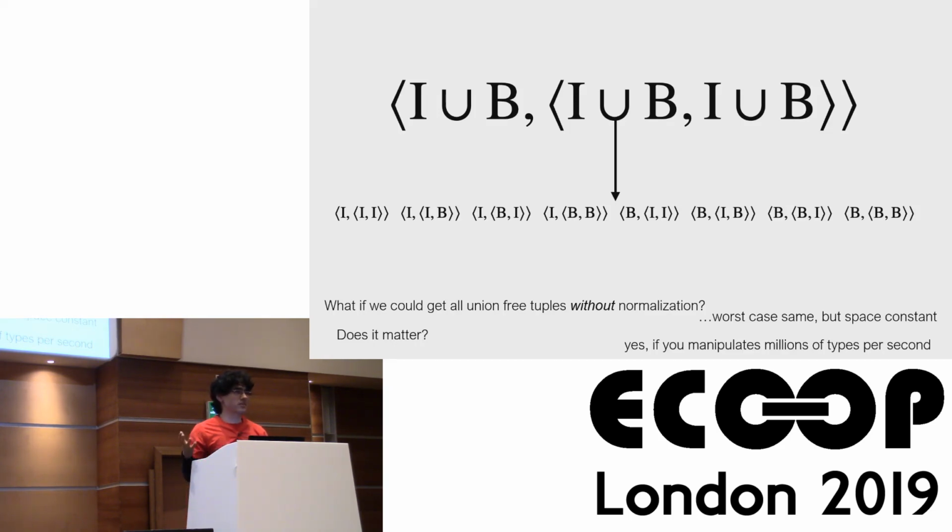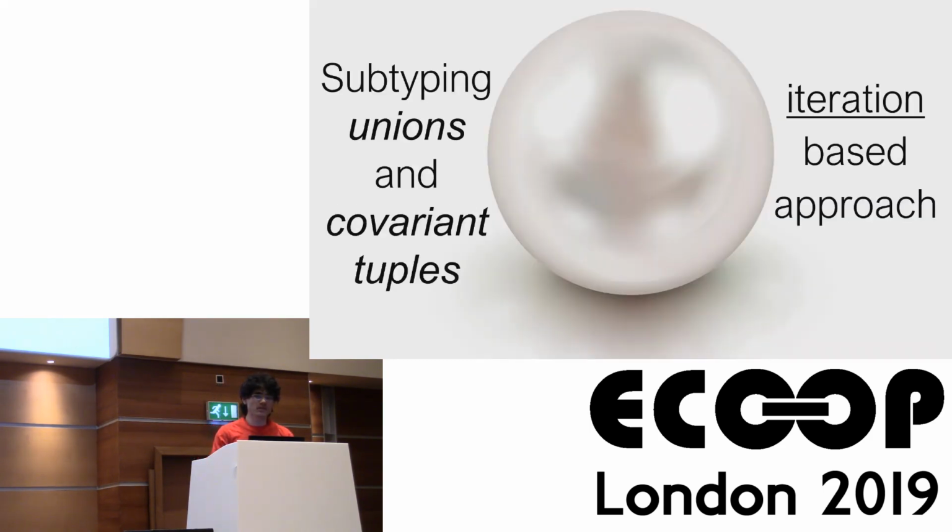So in order to be able to make Julia efficient, we need some sort of algorithm that's at least able to solve the space problem, if not the time problem. We need to be able to do better than exponential space if we want to have a practical subtyping algorithm for a language like Julia. Now, the approach that I'm going to describe and the approach that Julia uses is based on iteration. Instead of computing all of these union-free type terms up front, like we would do with normalization, we instead compute them one at a time. And as long as we don't have to remember any of the others, we don't have to store them.